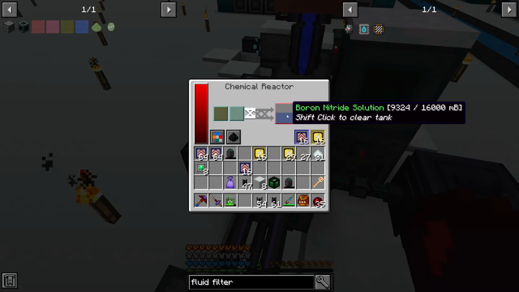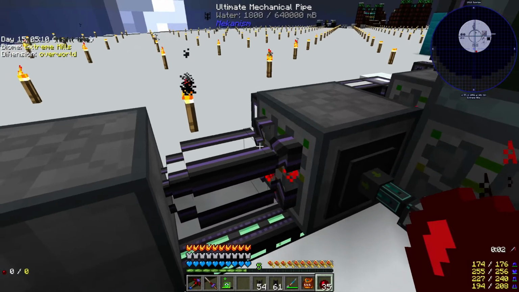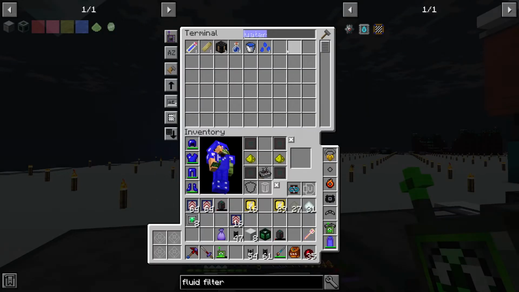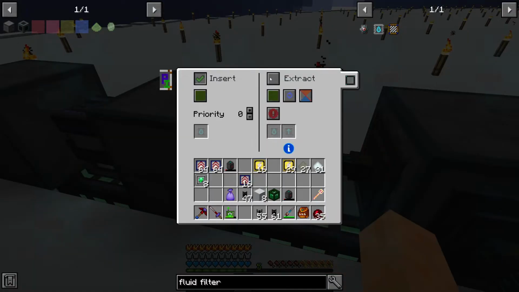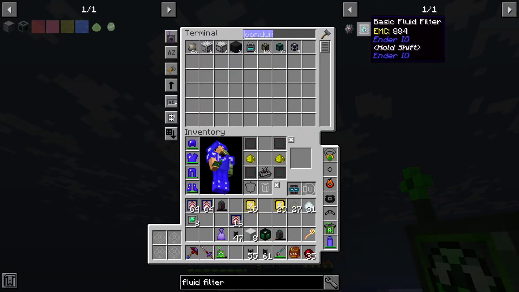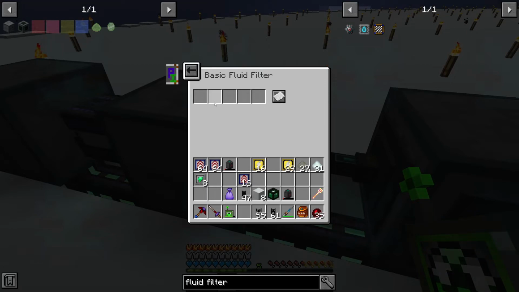And boron nitrate is not coming out. Why? Why is boron nitrate not coming out? Maybe another conduit. Let's do another underfluid conduit here. Like this. We're going to insert from a filter. Like that. Insert from a filter, filtering.